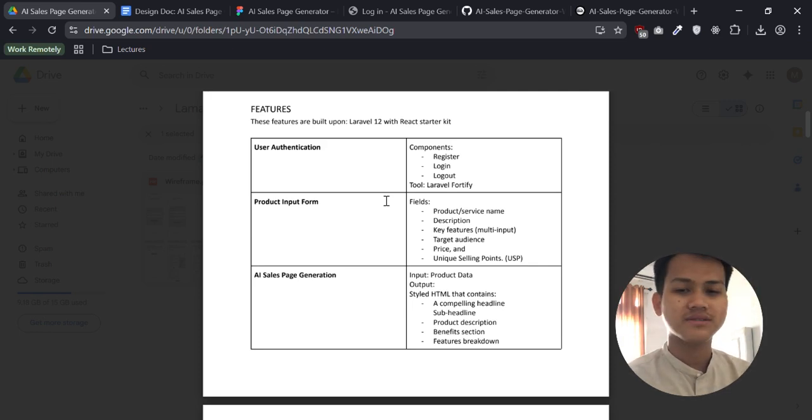I picked a starter kit, or boilerplate, to work with, and there are some options like Livewire and Inertia. Because I have experience building the front end using React, a JavaScript framework, I chose the React Starter Kit so I can start the project quickly.